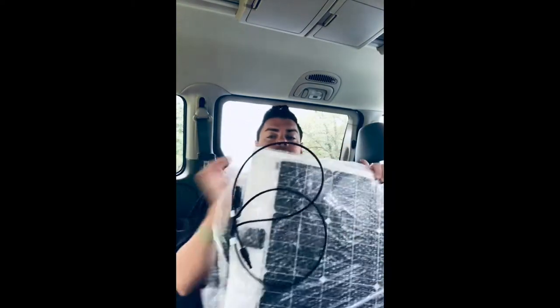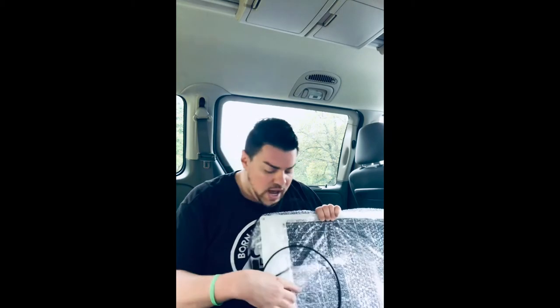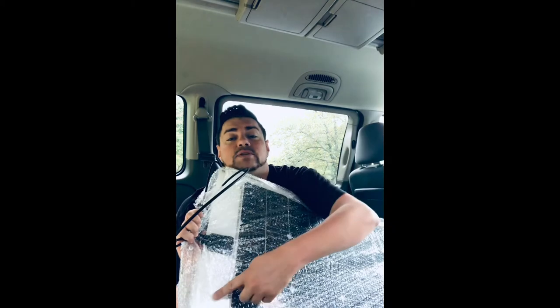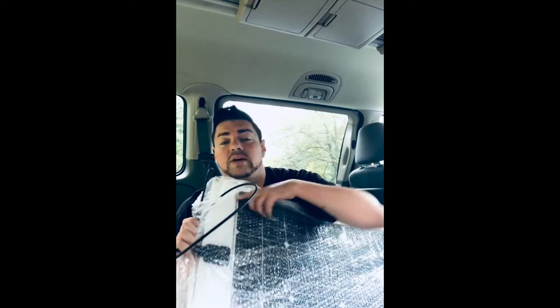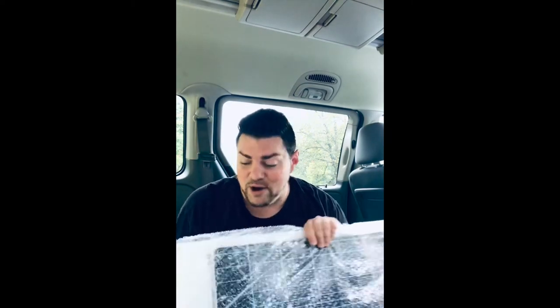Wow, this is nice. I'm not going to take the bubble wrap off yet, but look at this sucker. What I like — and one thing I look for besides reviews — there's one port. Sometimes there's one over here, one over there, or one in the middle that branches off both ways for the positive and negative. I'm basic, so I like simple stuff. But this is going to be great. I could actually get a second one for the roof. It's definitely flexible. It's going to do just fine.